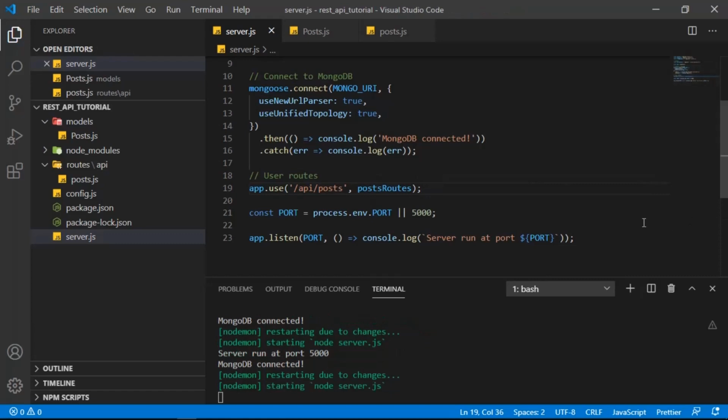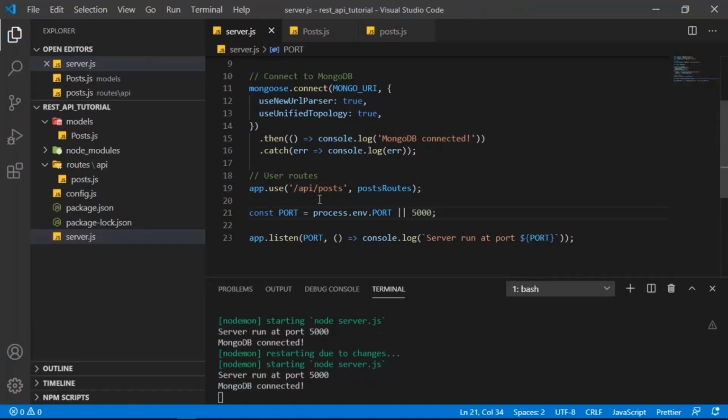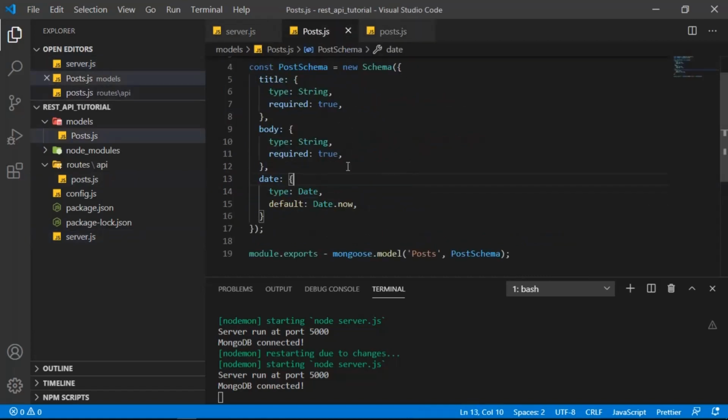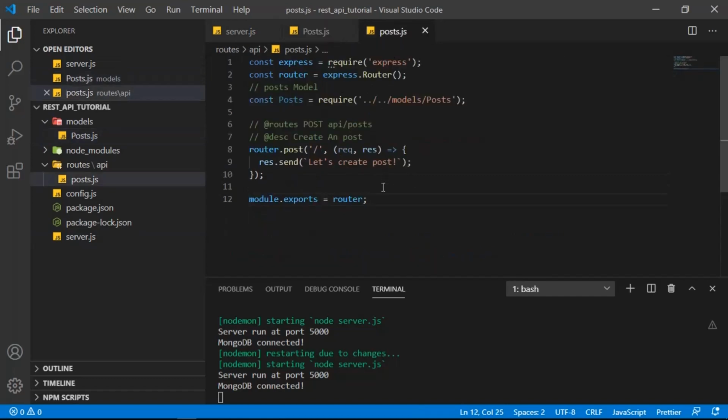So now if I save, if user go to localhost 5000 /API /post, and this is post routes, it should fire, and post routes, it should be this folder, right?